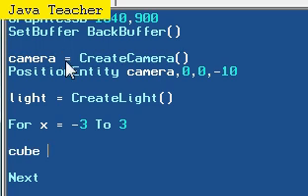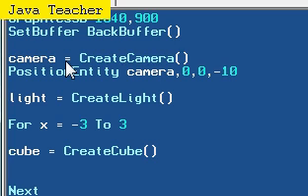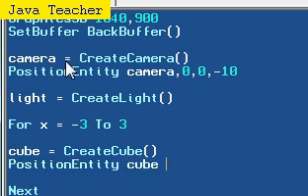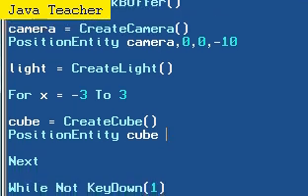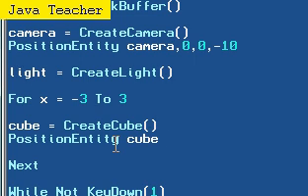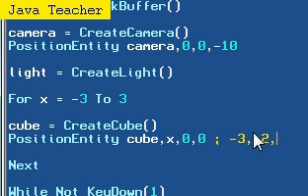Let's create a cube. Create cube. And here let's position the cube. If we want the cubes to be positioned at intervals, we have to use the x variable, and I'll show you how to implement it in positioning the cube. Let's put our variable x on the x-axis, comma 0, comma 0. Each time it loops through, it creates a cube with the x value of our x variable. First it positions the cube at negative 3 on the x, then negative 2, negative 1, 0, etc. And that's how it works.